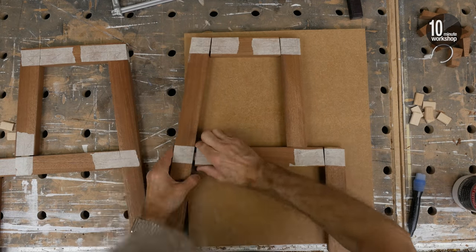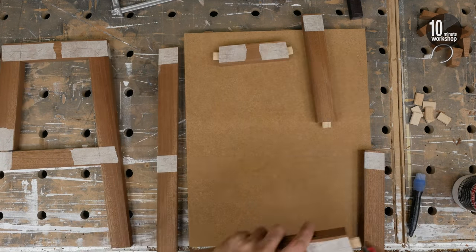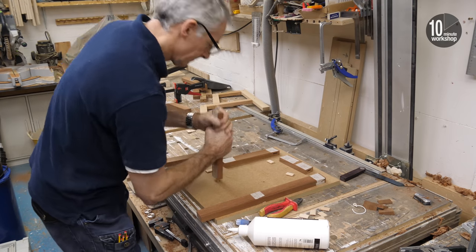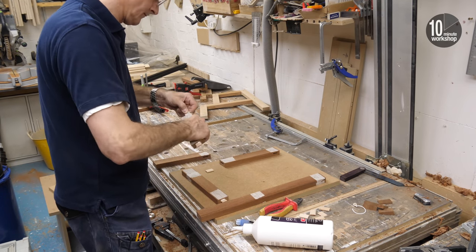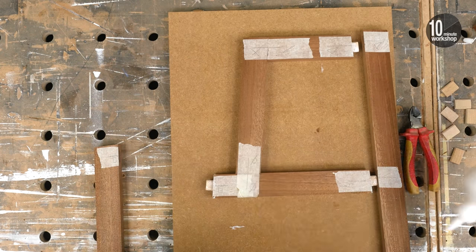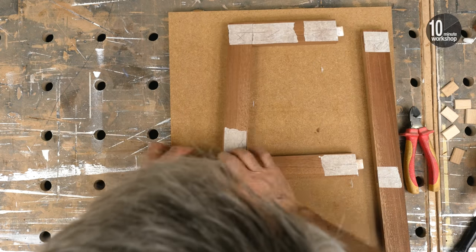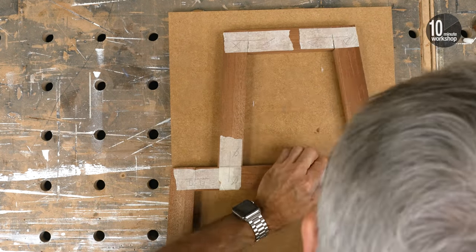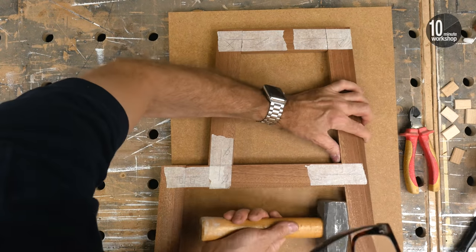After a quick dry fit, pretty snug, I can start gluing up the frame. Normally when you join frameworks at an angle like this, it can be a bit of a challenge because of the angles, but using a slightly wider and slightly deeper mortise on one side of the joint makes this pretty straightforward. The other way to do this is to cut the mortises straight into the ends of the rails and then cut the angles afterwards, but I wasn't together enough to do that this time.